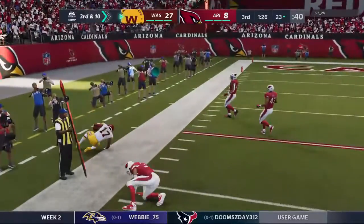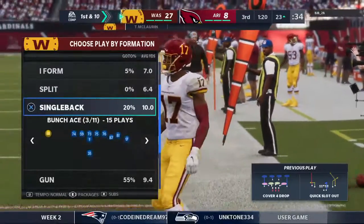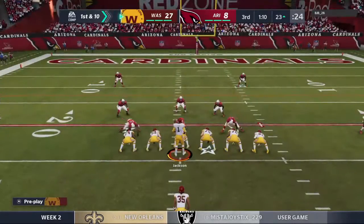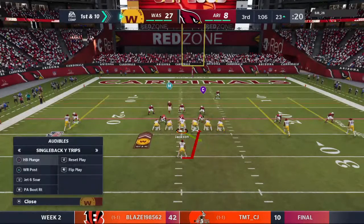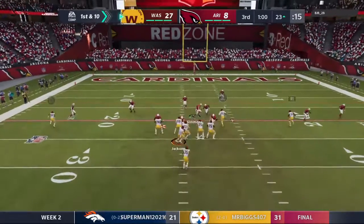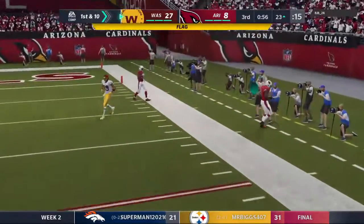This to McLaurin out on the left side. And brought down, but not before they're inside the 25. That'll put him up over 160 yards receiving now for the game. They can't seem to stop it. They'll throw on first down with Jackson. Flushed out right. And that'll be incomplete.